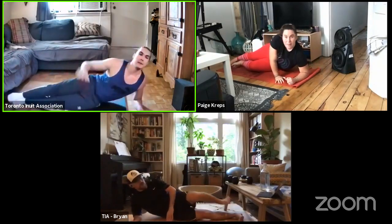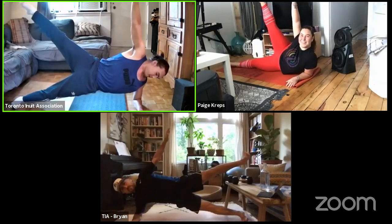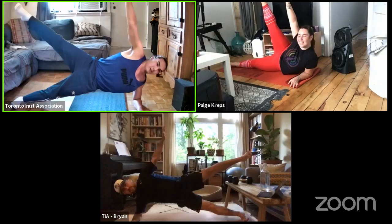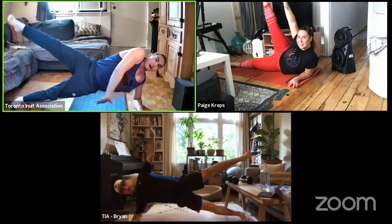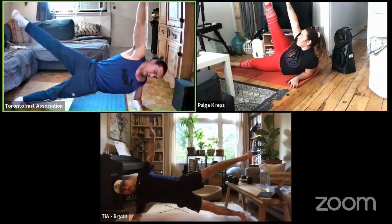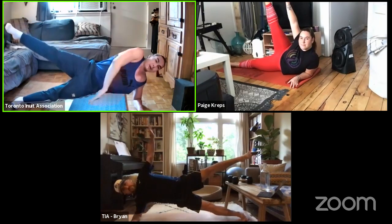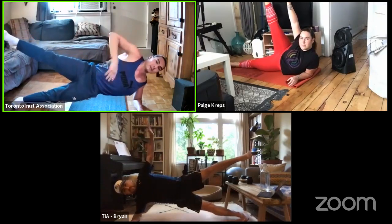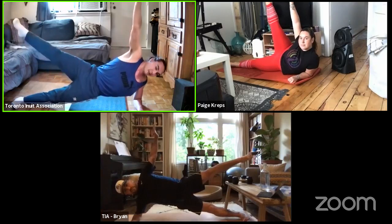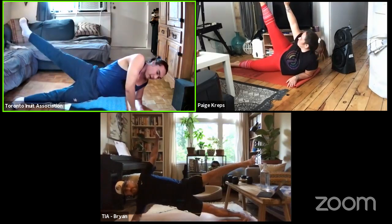Again, just coming up and holding this position. And again, doing them for 30 seconds, either lying on your side or in the plank position. If you find that you're hurting the side of your foot while you're in this position, you can get a pillow placed underneath the side of your foot to really make things easier. If you're finding it hard to balance, you can put one hand down.